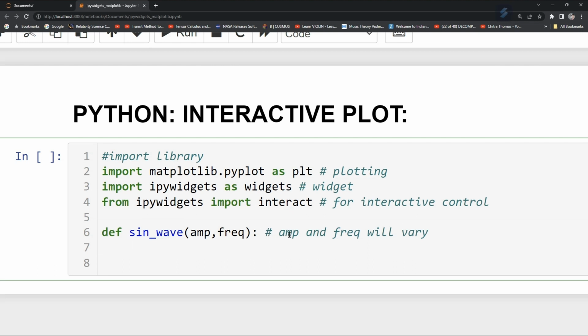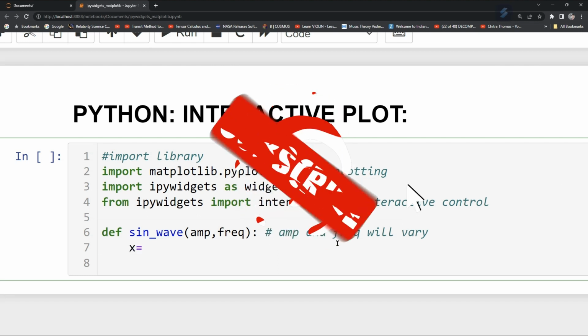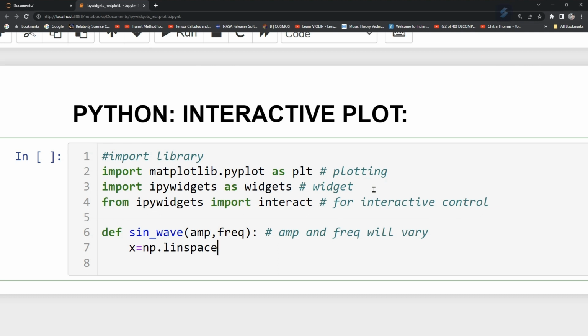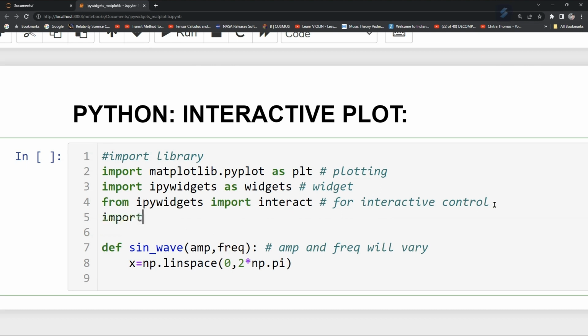Then you can define your x as a variable: np.linspace, from 0 to 2 times np.pi. And here you need to import numpy, so import numpy as np. This is for the array.